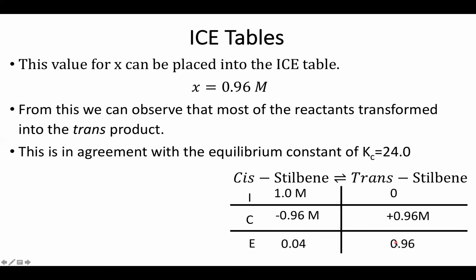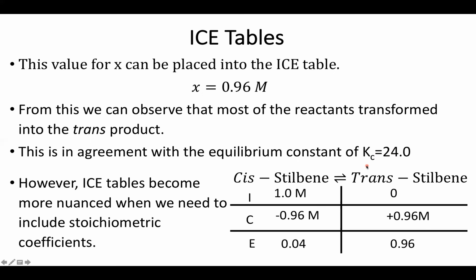And it's always worth making sure your ICE table passes the smell check. My equilibrium constant has a value greater than 1, which means I favor products. And I favor products about a 24-to-1 ratio. And that's exactly what I see here. So it's always worth double checking to make sure your favoring of products or reactants agrees with what you see with the equilibrium constant. One of the things that is worth noting, though, is that this simple treatment only ends up working for a 1-to-1 transformation.